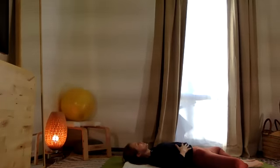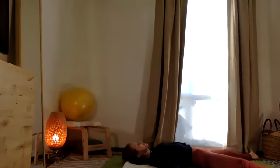Y relajamos. Una respiración compleja, llena, a full breath. Y relajamos. Abrimos los brazos. Abrimos las piernas. Breathe fully.